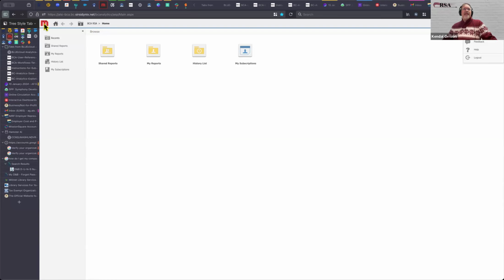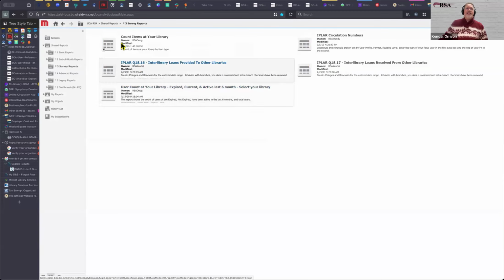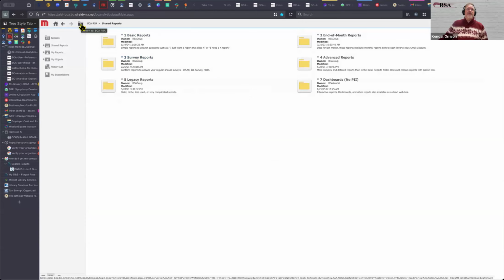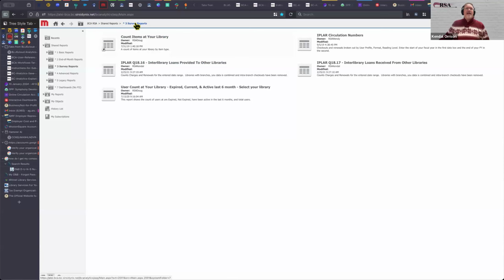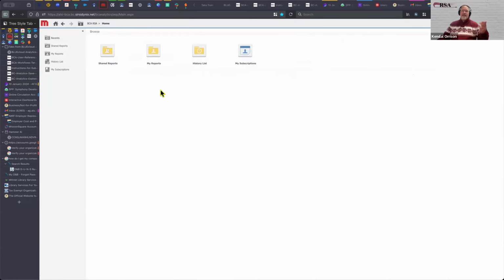On the top row, again, we have the big M and we have the home. As you can imagine, the big M has your home menu. If you're anywhere else and you click on the little house, it will bring you back to this menu. Backwards and forwards buttons. Don't use the browser back and forwards buttons. That'll break things. Use the buttons here on the screen to move backwards and forwards. This is an up one folder option. So if you are 3 folders deep and you want to just go back one, you can click the up folder. Also, likewise, you'll notice that this line of text expands out to show where you are in the hierarchy. And you could again click on any of those links and jump directly there. So it's a little bit of navigation help.